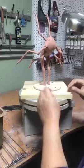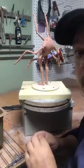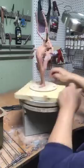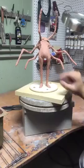Cindy DeGraw wants to know, how did you securely attach the armature to the base? Hold on a second. Okay, I covered that earlier. I drilled a hole in here, and then I used 5-minute epoxy to put in the hole, and then I sunk the armature, which is a little longer than the feet, into there completely. And then let that set.